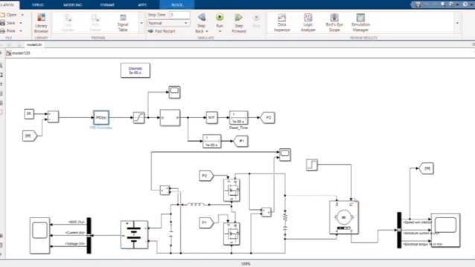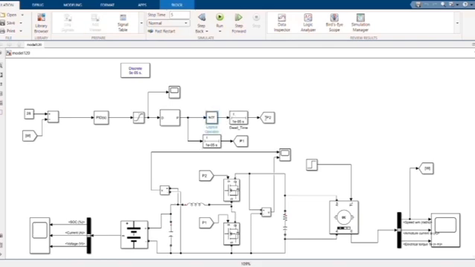Here we are using a PID controller for regulating the speed of the PMDC motor. We take the actual speed of the motor and compare it with the set reference speed, which is 28 radians per second. The error is given to a PID controller block. The PID controller block then generates a control signal which governs the converter's operation. Now we have a PWM generator for DC to DC, which gives proportionate gate pulses for switching on the MOSFET 1 and MOSFET 2.